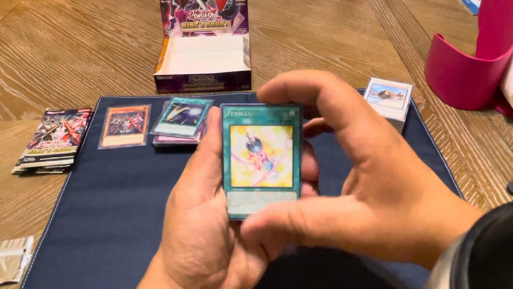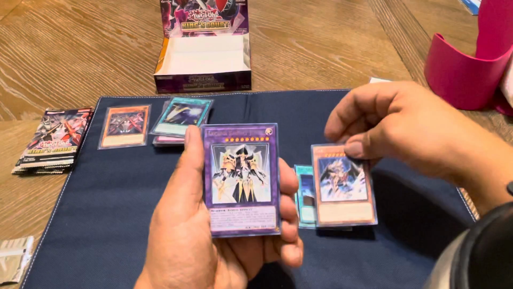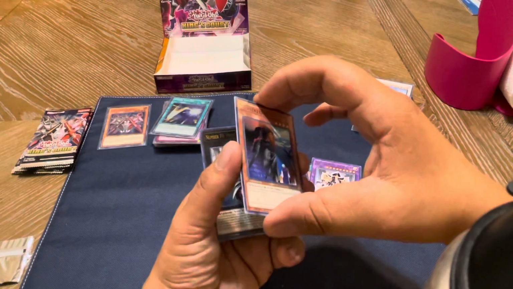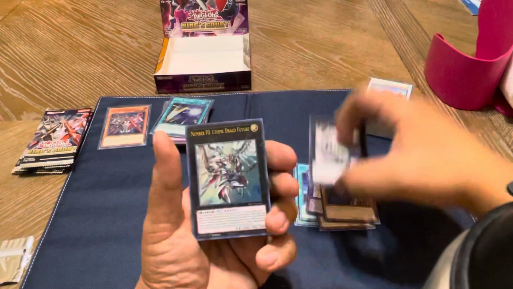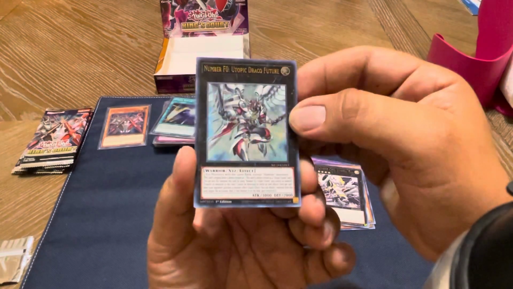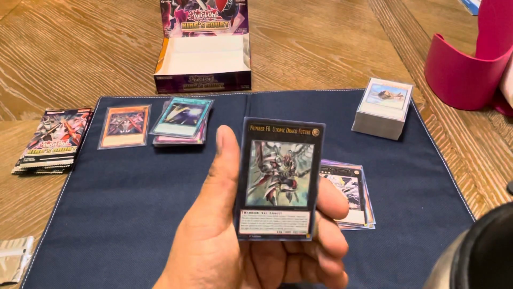Ready? Pendulum Exceeds, Ties of Brethren, The Wicked Eraser, Arcana Knight Joker, Gravekeeper's Spy. I did a Rux special where I revealed a good card, but Number F0, Utopic Draco Future. That looks pretty beautiful. This is the second super rare. Definitely gonna make a deck now with the Utopics.